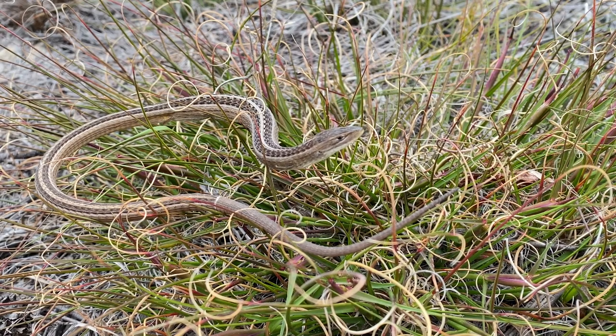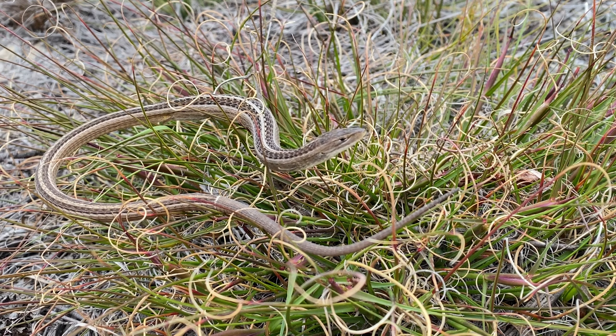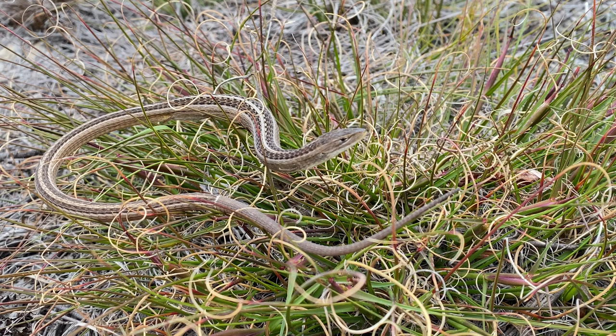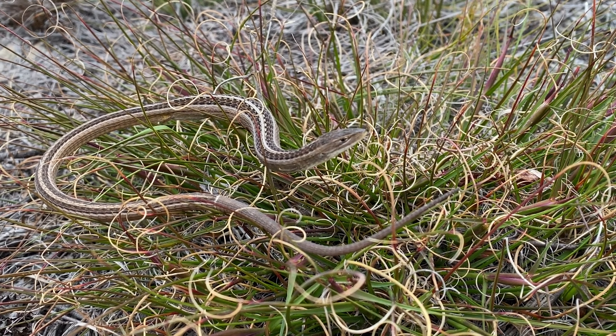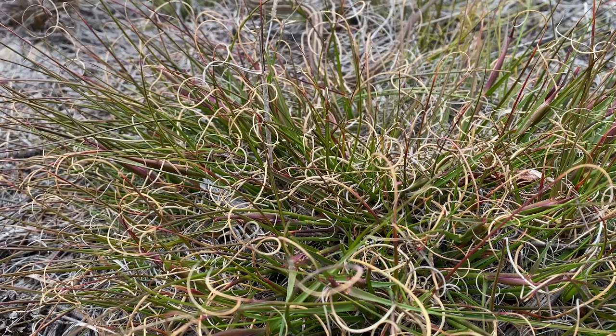Here's a better look to give you an idea of what these Cape grass lizards typically look like in their natural habitat and just how well adapted they are to living in these grass tussocks. With those heavily keeled scales it's quite easy for them to slink along in the grass — they basically swim on top of these grassy sections. But get them out in the open on smooth concrete or a road surface and they slip and slide, which is usually how you catch them. Absolutely incredible animals.